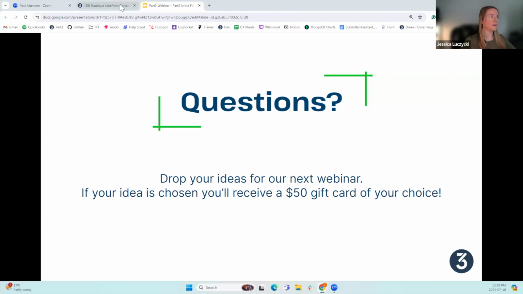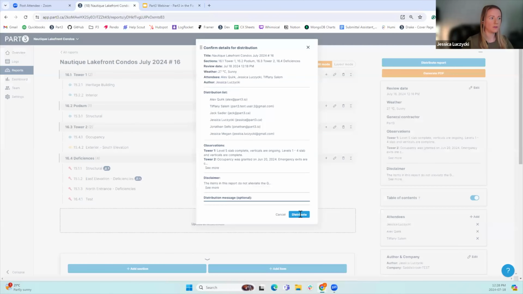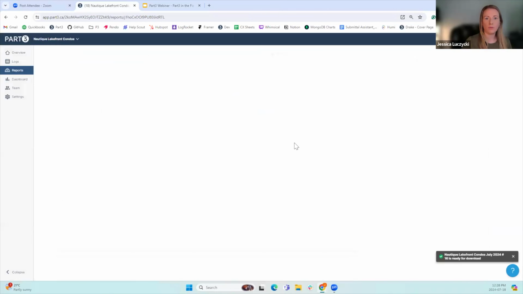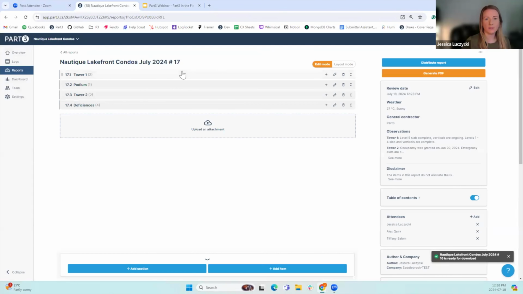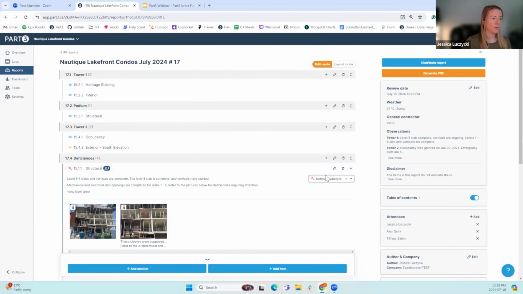Yeah, definitely. So going in here, I'll just issue this one so I can talk about that. So I'll send out this report. This is the report that I created. It's report number 16. Clicking the clone button is how, the next time I go to site two weeks later, I'm just going to clone it and carry over all the items that I want to. Once I've carried those over, I can go in and modify those items. So I'll clone this one. I'm going to carry everything over, and this becomes report number 17, but I've brought in all of my previous items. Let's say this one was corrected.